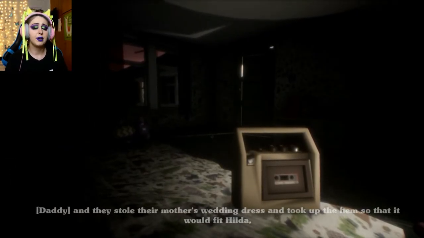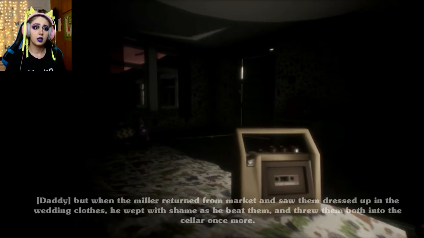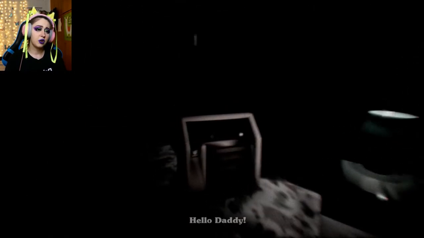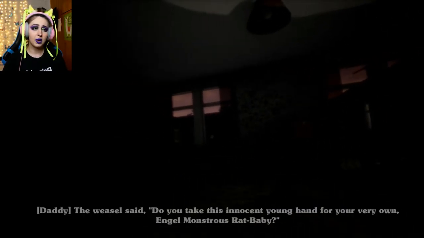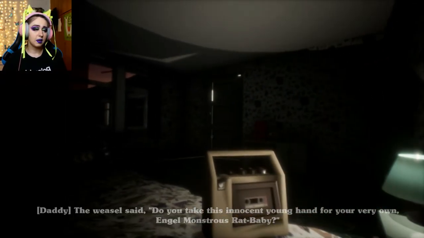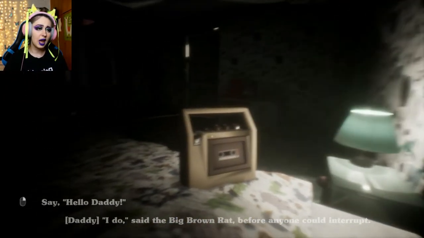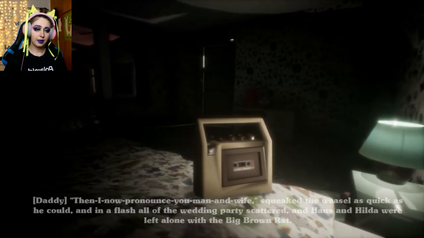So Hans and Hilda waited until they stood. Daddy, you're very monotone with your story. I'm kind of bored. She looked lovely. But when the miller returned from market and saw them dressed up in wedding clothes, he wept with shame and threw them out. Is this gonna be like the rat appearing out of nowhere again? The weasel said, You take this innocent young hand for your very own evil, monstrous rat baby. Mommy, said the big brown. Can you read me the story instead of Dad? Then I now pronounce you man and wife, squeaked the weasel. As quick as he could, and in a flash, old boy.